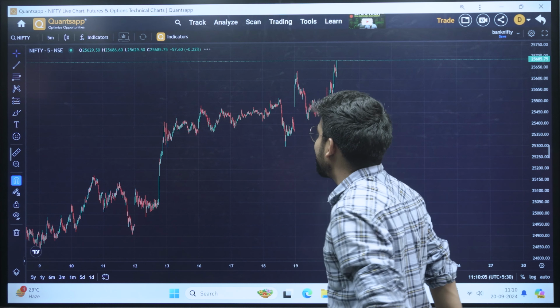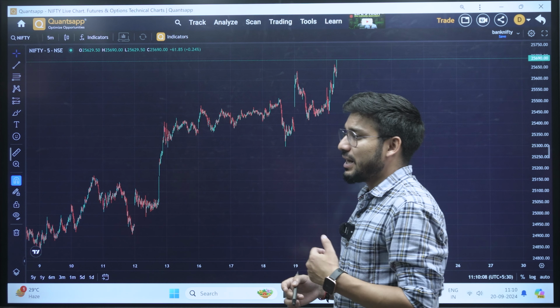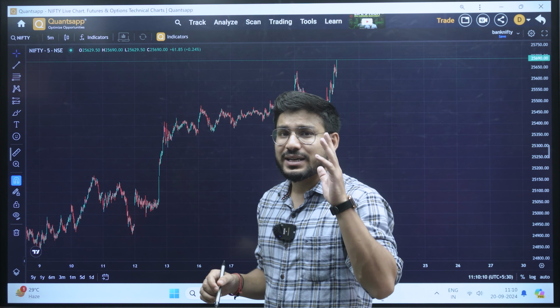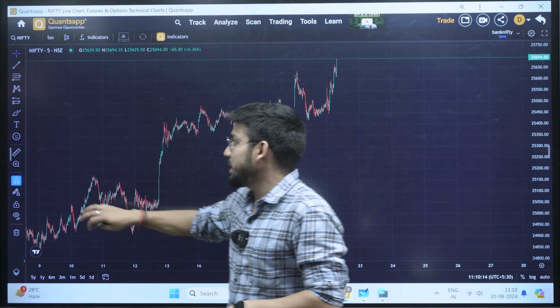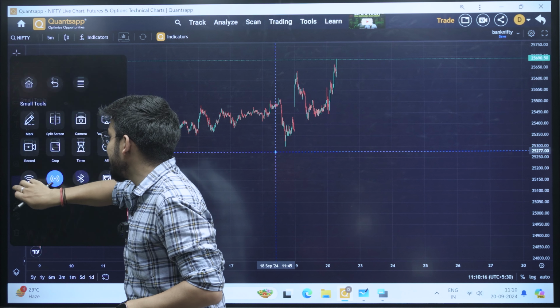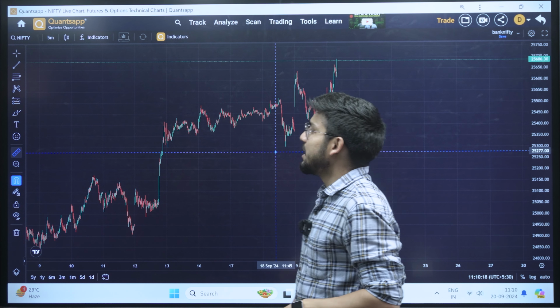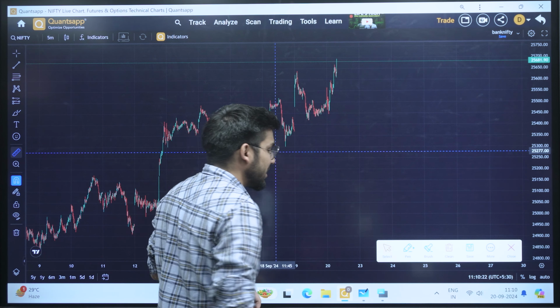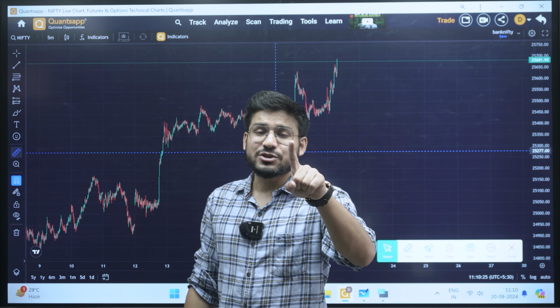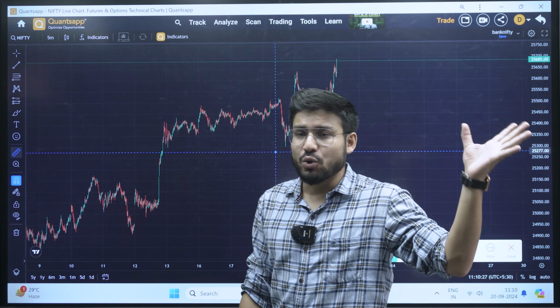So right now this is my Nifty chart. Now first of all, moving ahead, I'll do one thing. I'll mark resistance and support here, because right now we are talking about breakouts, right? So first of all, the main thing is that I'll mark a resistance here. Now you can make a resistance in two ways. Either you can make a resistance with open interest also, which I have shown in many videos. You can go through them also.